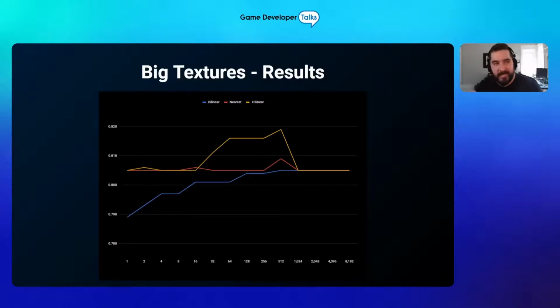Now, looking at the test setup and having a better understanding of filtering, it's distinctly possible that the method I was using to clamp the MIP level here was inadequate, and the GPU was already sampling just the 1024 MIP for textures beyond that value, which is why everything flattened out. There's definitely some future work there. Follow me on Twitter for more updates to that one.